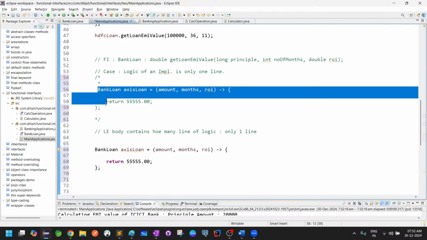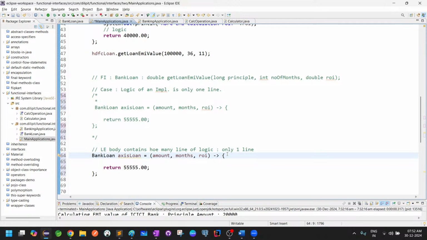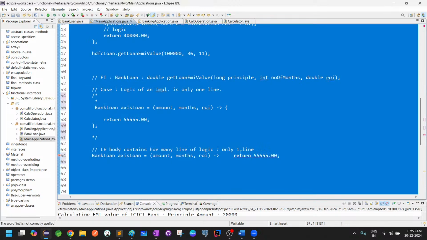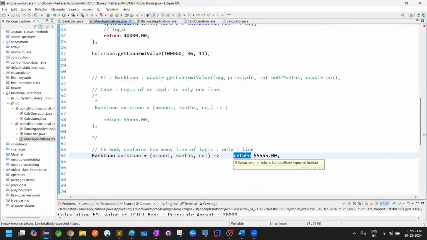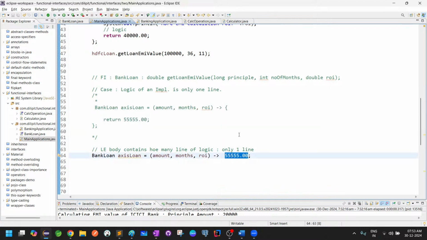Yeah, so this is the one we wrote, and this is the one I am writing now from a shortcut point of view. So what I am doing here: whenever you have only one line, you can start eliminating the curly braces also. If you observe here, let's understand what I am trying to do. I even deleted return also. So now this implementation is equal to this implementation.